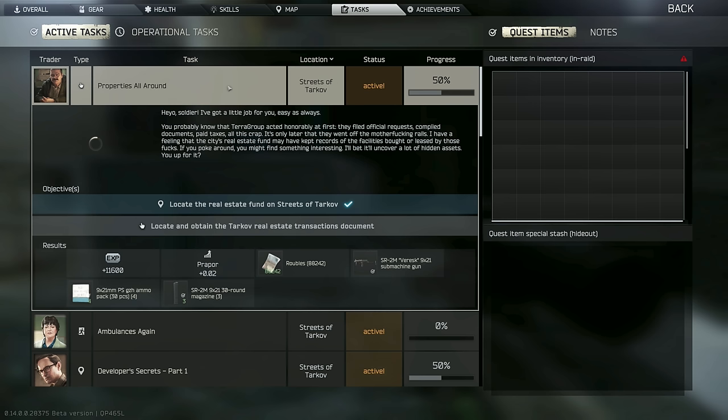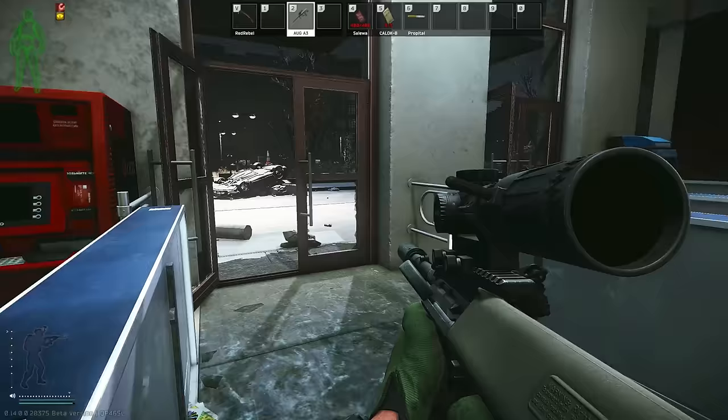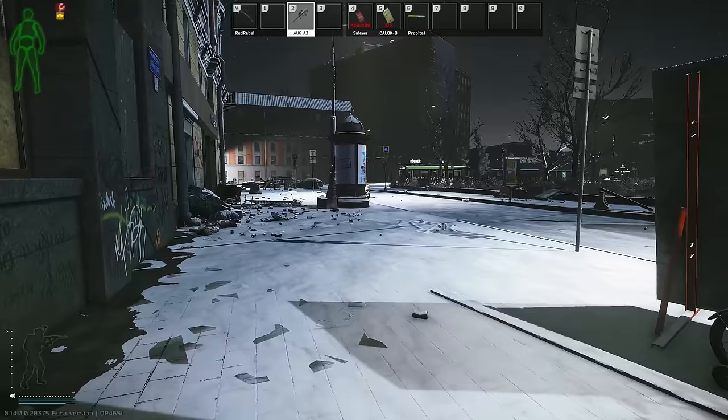Properties, locate and obtain the real estate document. Ooh, is that gonna be inside the other room? I think it is. I think it's gonna be in that locked room I need the key for. Is it gonna? Yeah. Okay, so we're gonna have to come back for this one too. Alright, that's fine. Let's go find the last part and then we'll come back this direction. We only got two more that it could be at.